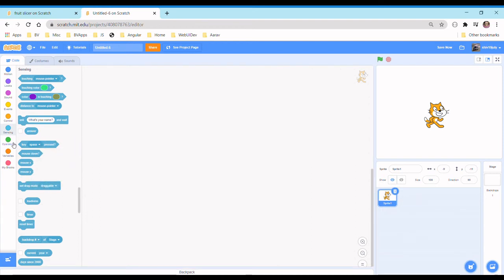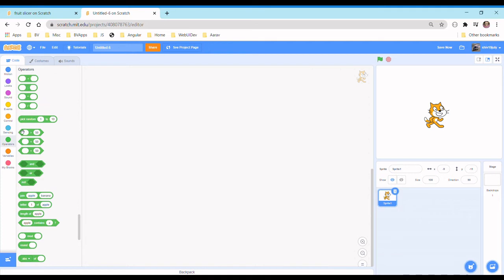And the next category is operators. The first one is with two spaces to type and a plus sign. This adds two numbers. For example, if we write 2 plus 3, it will tell the answer as 5. If we write 2 plus 9, it will show the answer as 11. So it has told the correct answer. If we change the number like this, it will tell the correct answer.